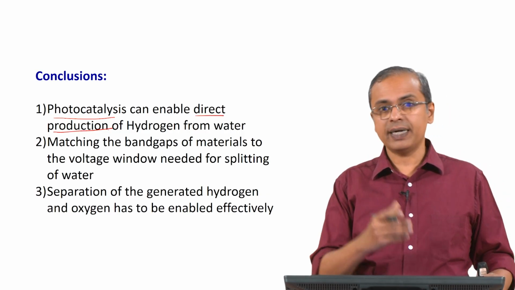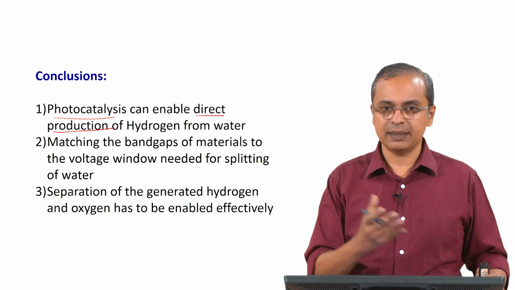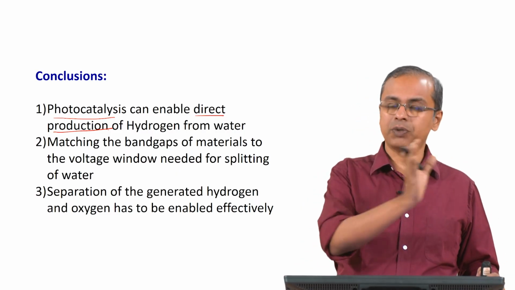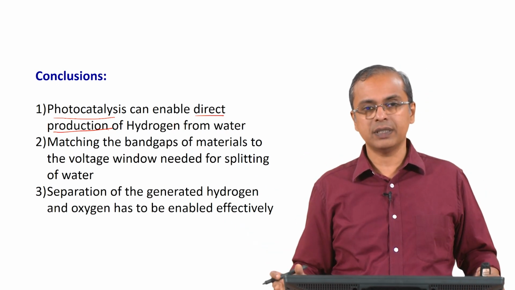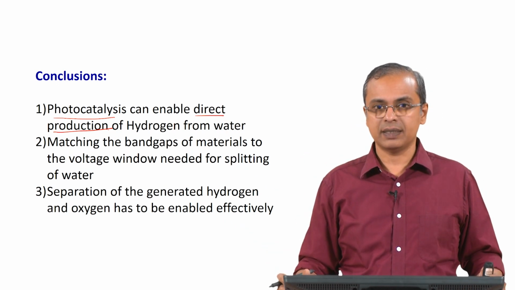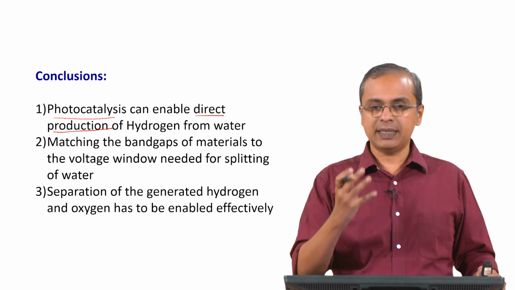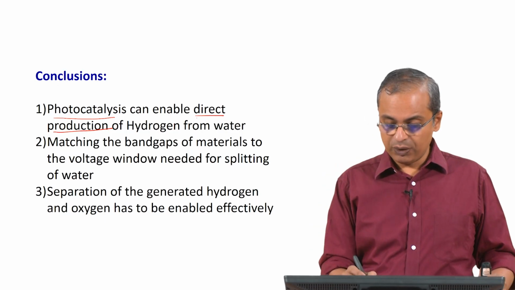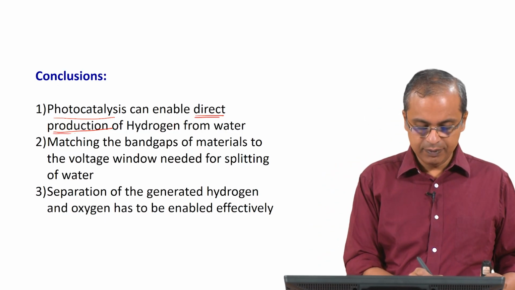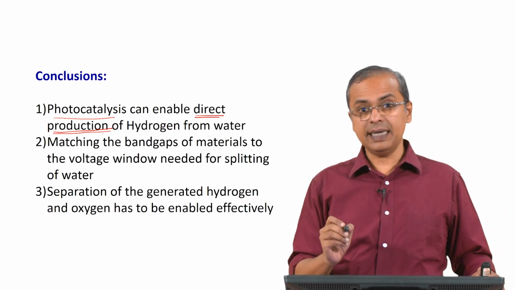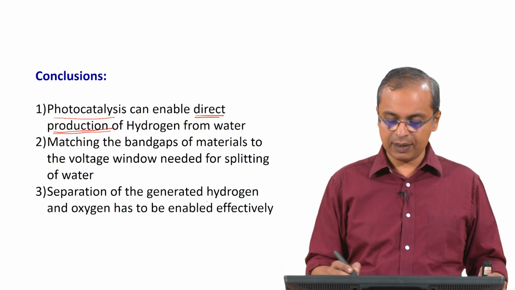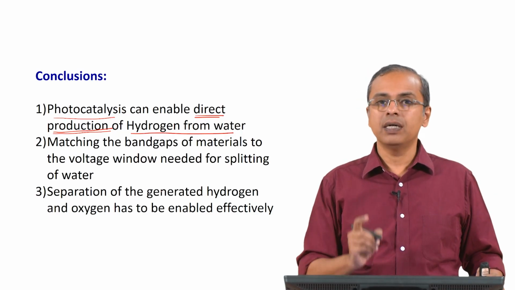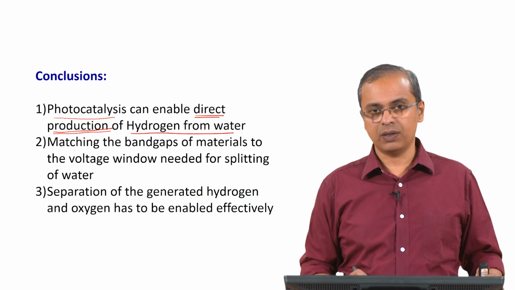We started off by looking at electrolysis as a way of generating hydrogen and oxygen, and there are also some positives there, because hydrogen comes in a separate chamber, oxygen comes in a separate chamber, and therefore it is convenient to handle. But I told you that that is a two-step process, and therefore there is inefficiency associated with it. So, when you can do a direct process, direct production, that is generally more preferred. So, this direct production of hydrogen from water is preferred, and therefore photocatalysis is a preferred route to utilize.